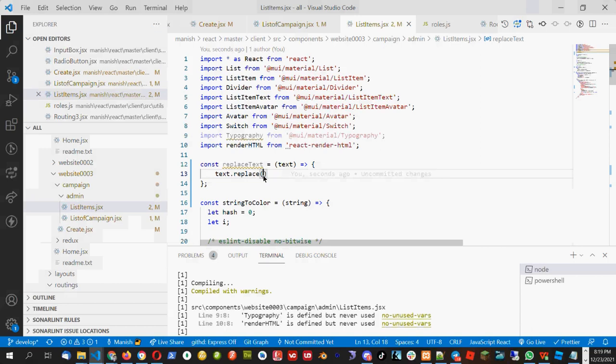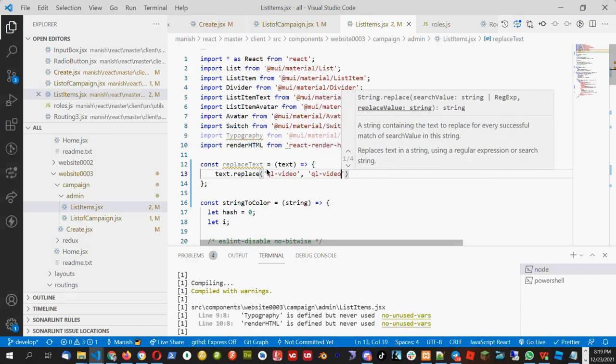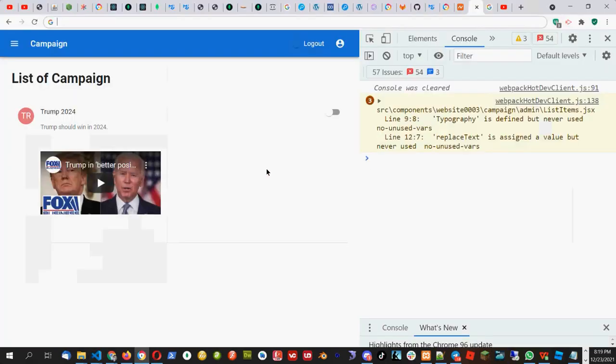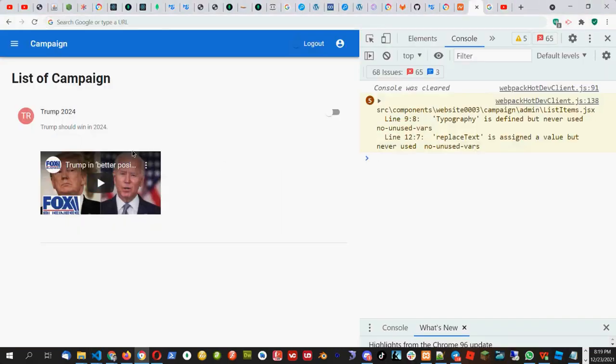So we have to change QL video to QL video plus embed responsive. So QL video is a style sheet class coming inside this, and I'm appending it with embed responsive. This is my custom CSS, where I will give the width of 100% and it will be applied to this video.